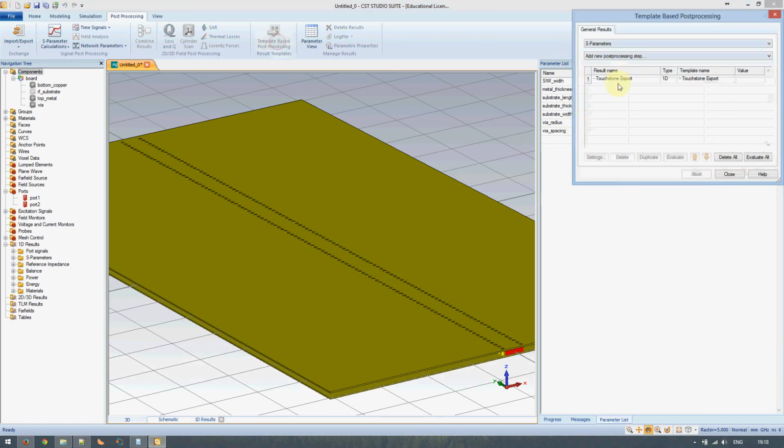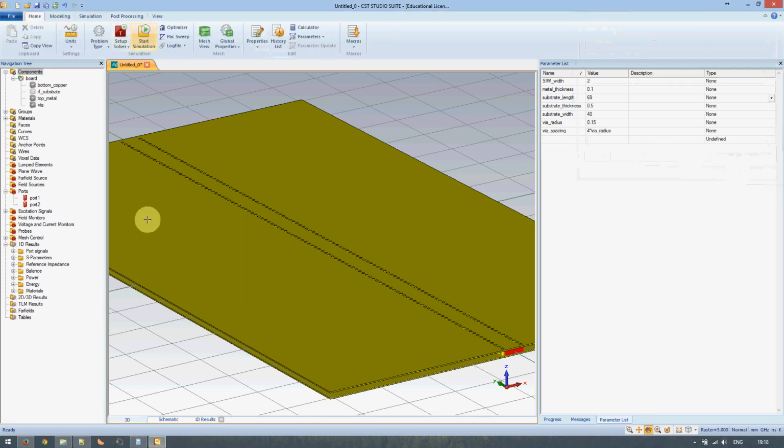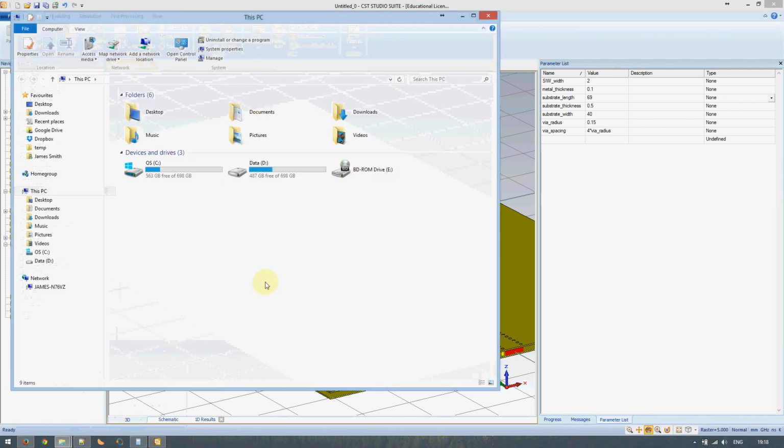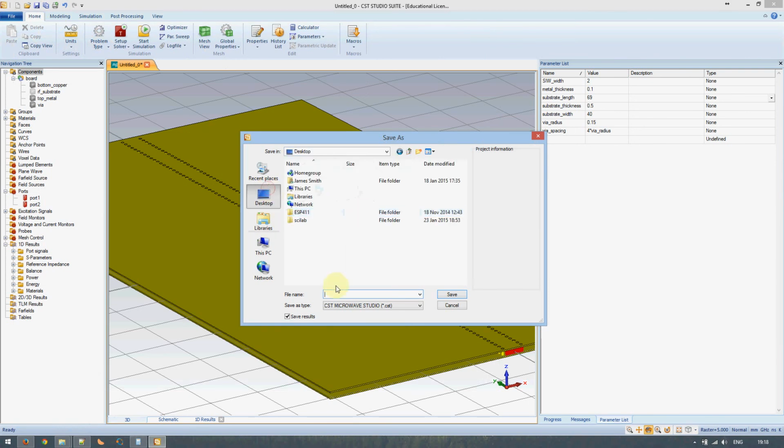Okay, so now that that's there, that will export a touchstone every time we run the simulation. And so what will happen there is bring up an Explorer. Oh yes, of course. So first of all, what I'll need to do is save this project. Should have done this right in the beginning. I'll just save it on my desktop and call it test1.cst. So that's a bit silly a name. SIW Duroid 6002 56 gigahertz. Let's give it a bit of a descriptive name so that you know what is going on.